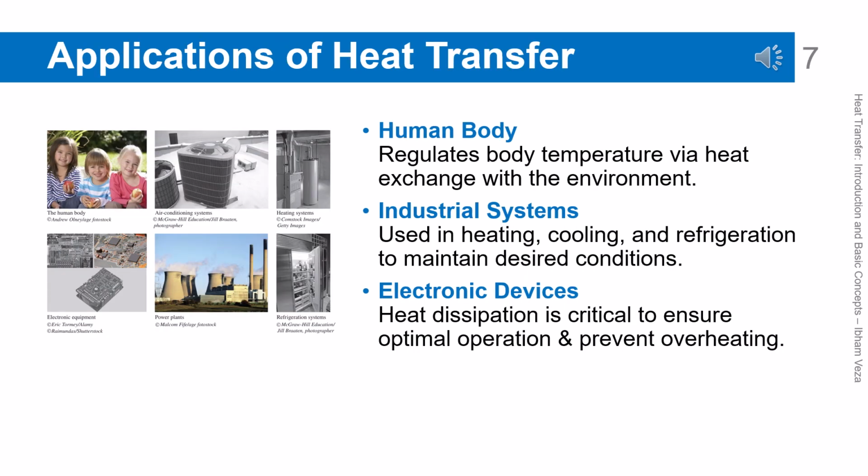Applications of heat transfer. Heat transfer plays a crucial role in regulating the human body temperature through heat exchange with the environment. In industrial systems, it is used in heating, cooling, and refrigeration processes. Electronic devices strongly depend on effective heat dissipation to avoid overheating. Without proper control of heat transfer, system reliability and lifetime would decrease significantly. Therefore, heat transfer is always a key aspect in engineering design.